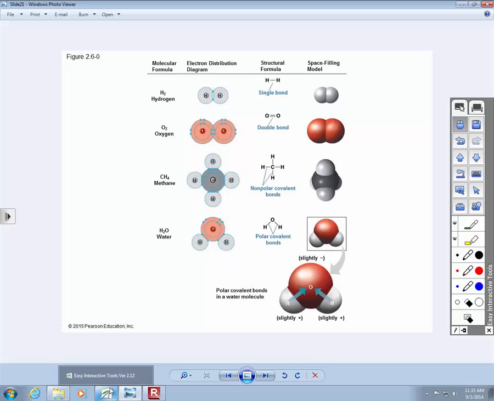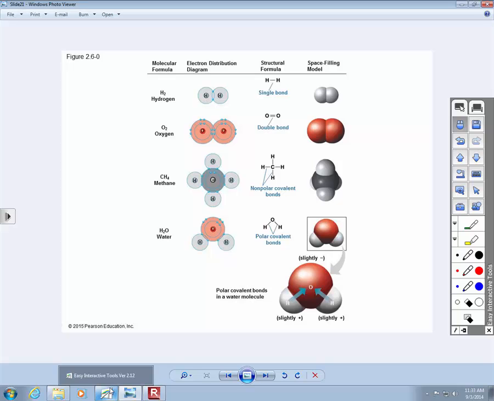So both atoms have filled shells. And if you had only shared 2 electrons, they would not have filled shells. So you had to share a total of 4 in order to fill up that valence shell. So we have a double bond, double covalent bond right there. Oxygen gas, the one that we breathe, that's what we breathe. It's a double covalent bonded molecule. It is a molecule, covalently bonded.